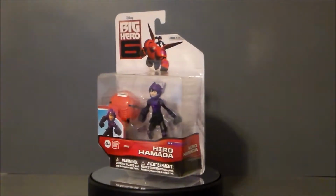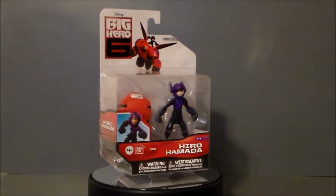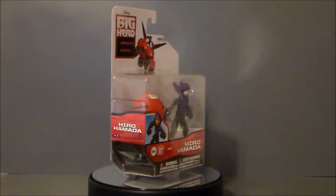Hey guys, Ultra Maximus back with another toy review. Today we're taking a look at another Big Hero 6 figure, and it's Hiro Hamada from Disney's Big Hero 6.